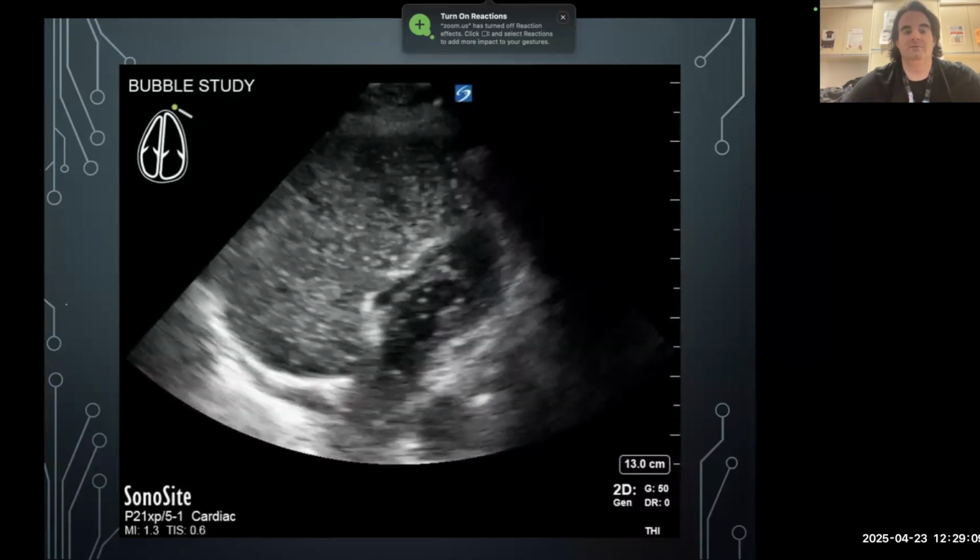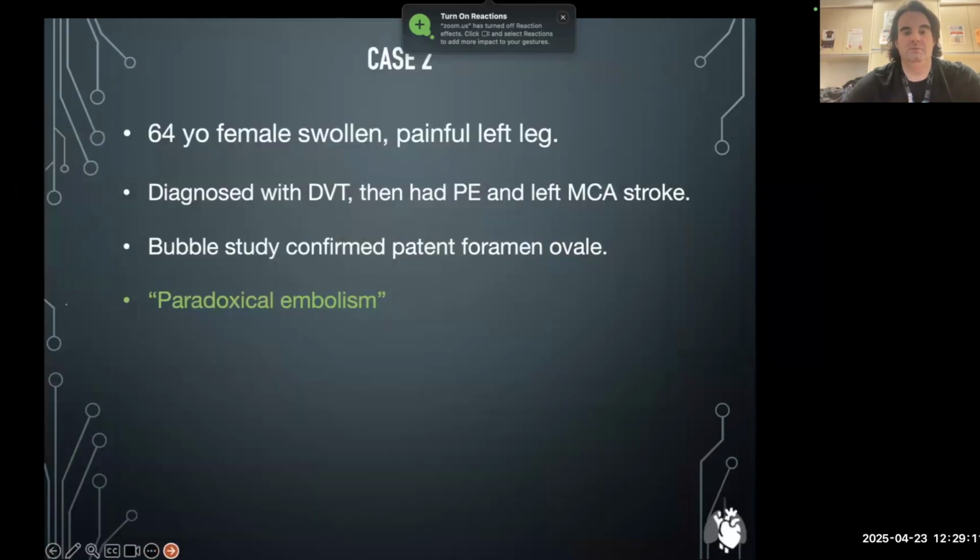So if the patient had a pre-existing PFO but didn't have high RV pressures, generally left side pressures are higher, so you wouldn't get right to left shunting. You wouldn't have a positive bubble study. You'd have a negative one, but you might be able to find a PFO or an ASD just by color Doppler. But the bubble study itself would be negative, right? Unless you transiently increase right-sided pressures, which we do with the Valsalva.